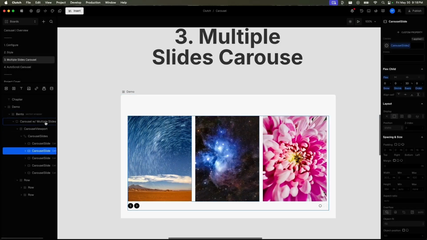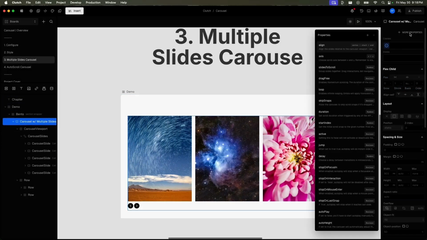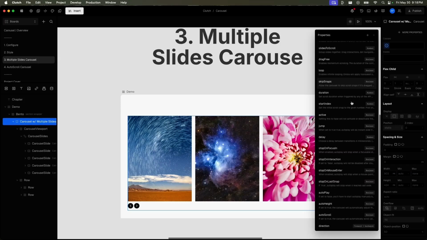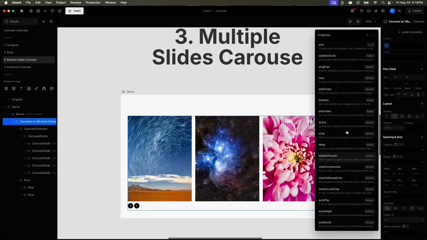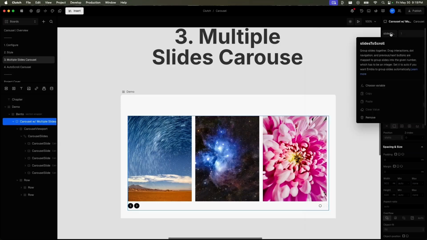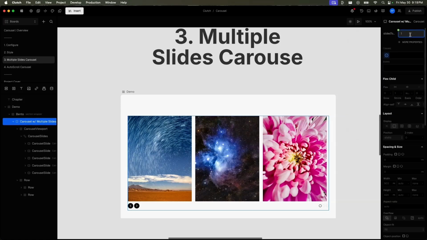This is a property that you can apply to the carousel. There is a property in here, slides to scroll, if I remember correctly. So group slides together, drag interactions, dot navigation, previous and next. So right now it's mapped to only do one slide at a time.